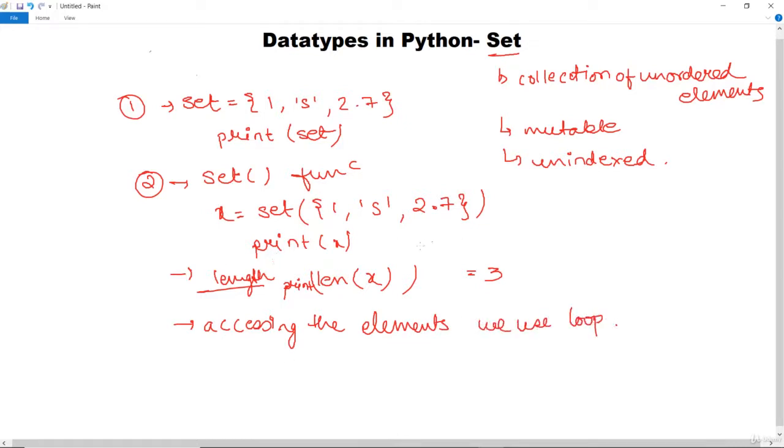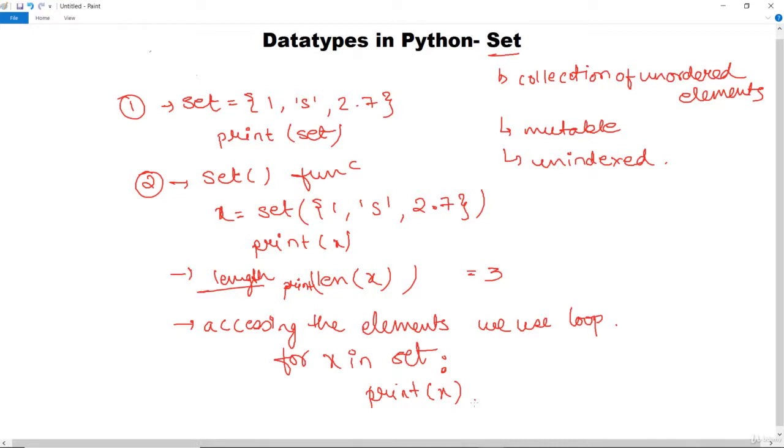If I want to print and access these elements, I can do it with a for loop: for x in set, print x. This is going to print all the elements in the set. If the order is different, the set is already unordered, so there is no need to think about it. While accessing the elements, it will arrange them.